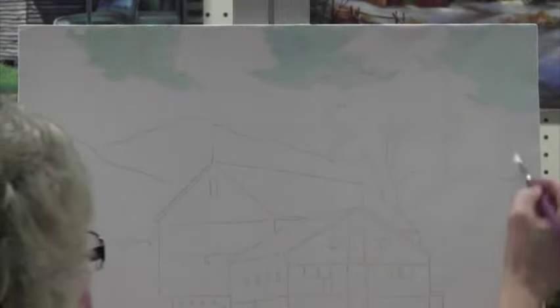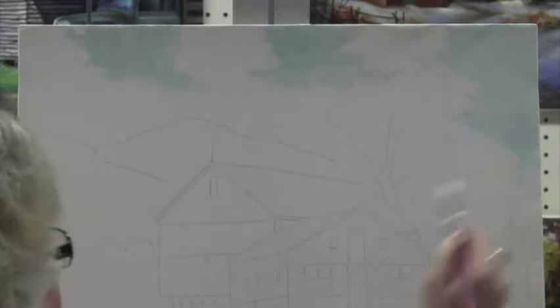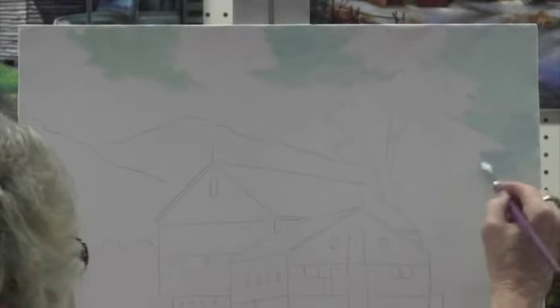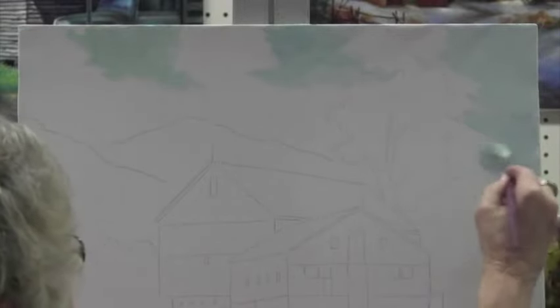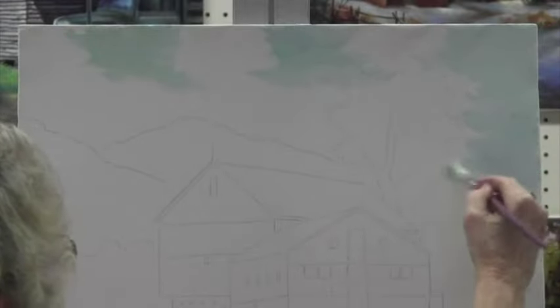I'm going to come on down toward the mountain here on this side of the tree. Looks like I've got just a little touch, might even have just a tiny touch of Payne's Gray in with the colors down here toward the mountain. I can see it looks a little bit grayer maybe.